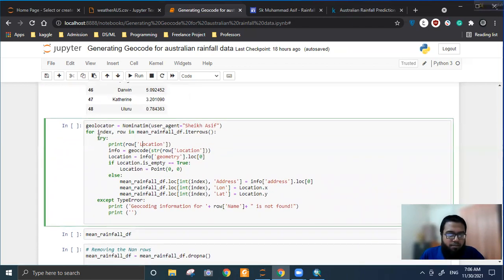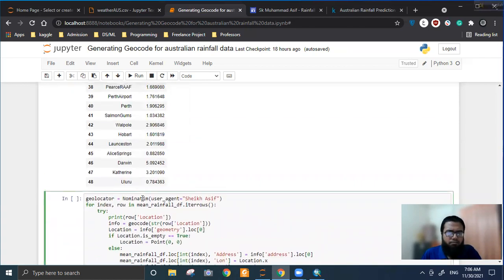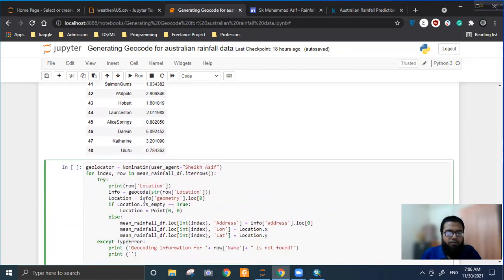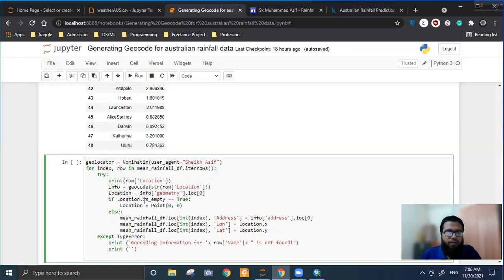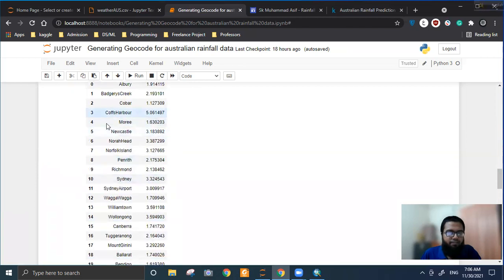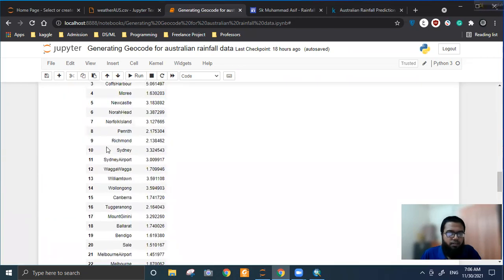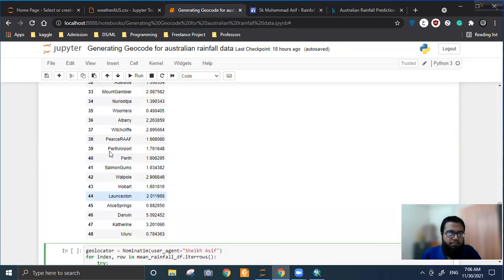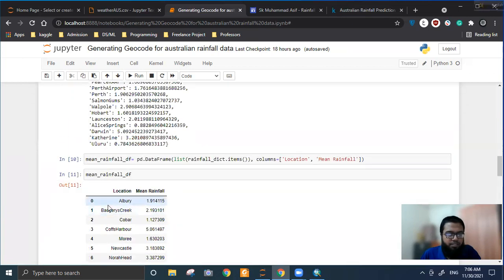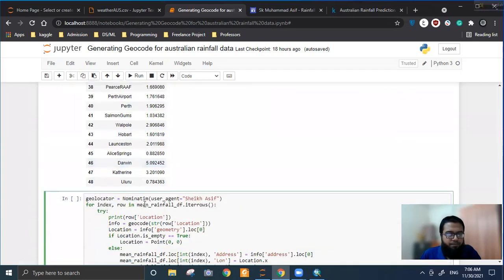Here I have used a try and except block so that I do not get any error message. Here I have only 48 location names, or maybe 49 because we started from 0. So we have only 49 rows.